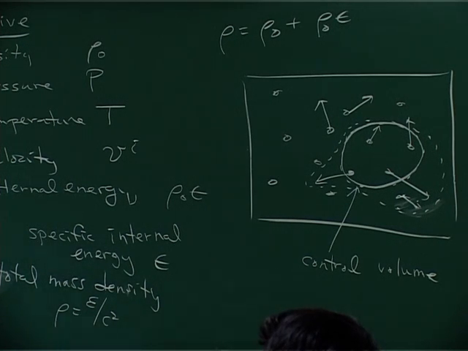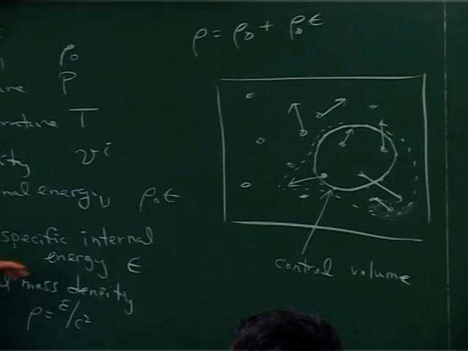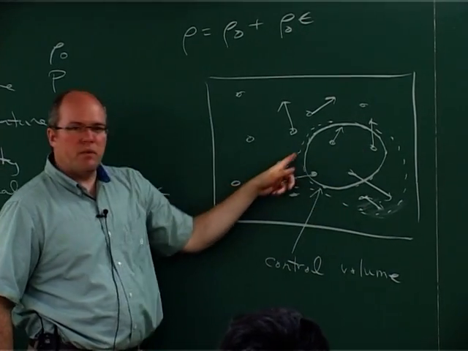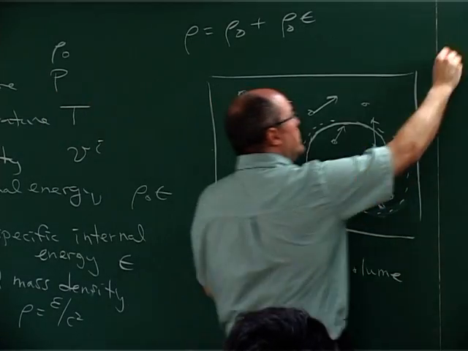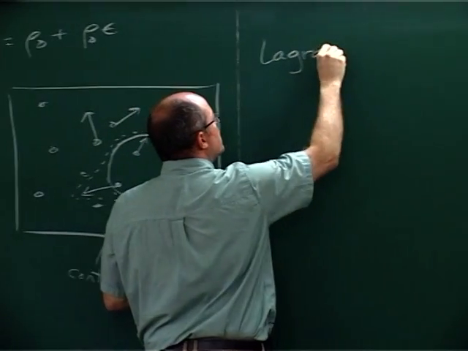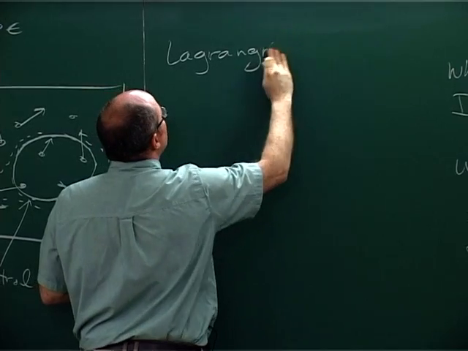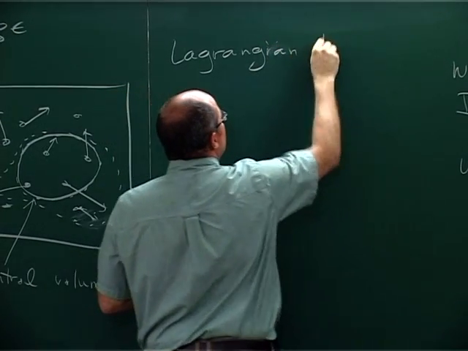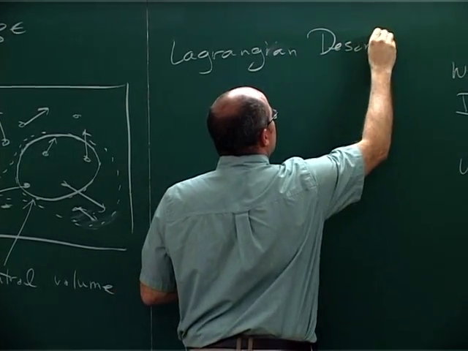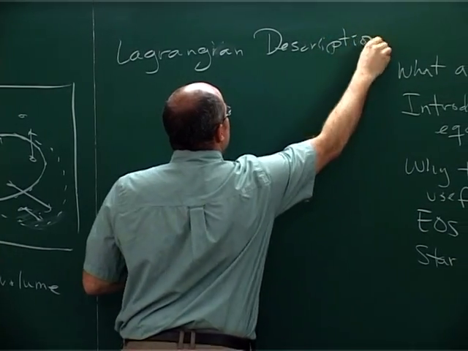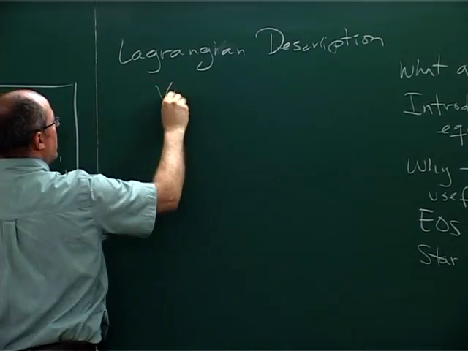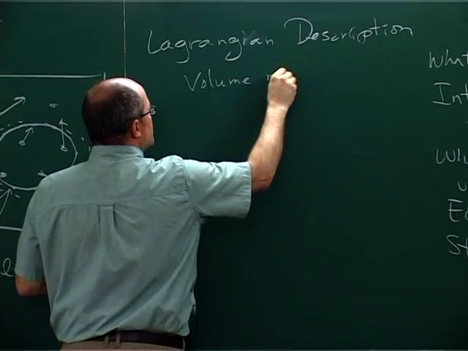They may not be in equilibrium later on. We're going to assume that there is locally always this equilibrium. I'll mention that in a moment. If I allow my volume to move around like this, that's called the Lagrangian description of the fluid variables. So the volume moves with particles.